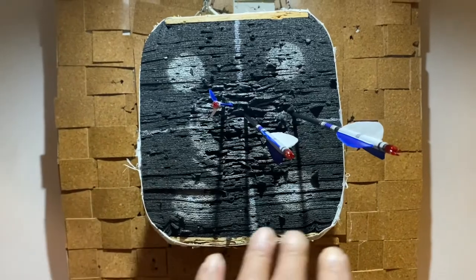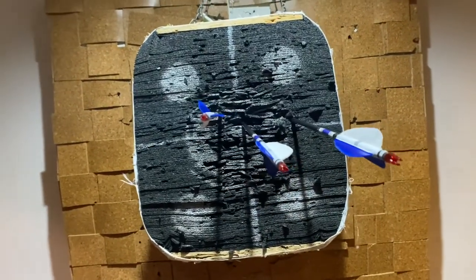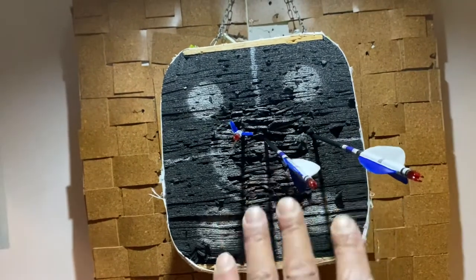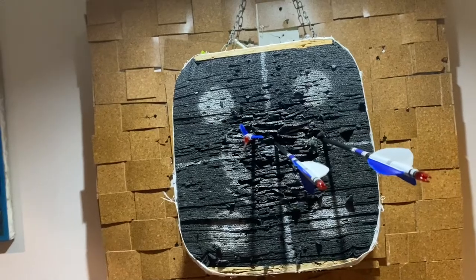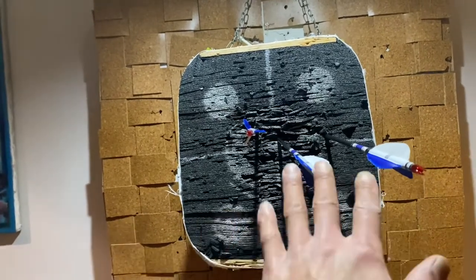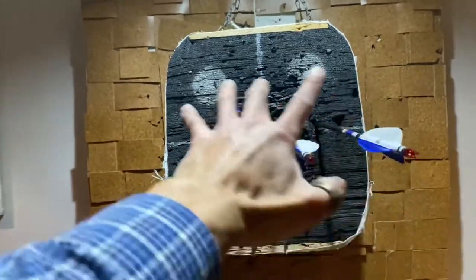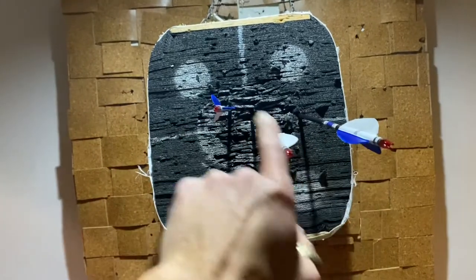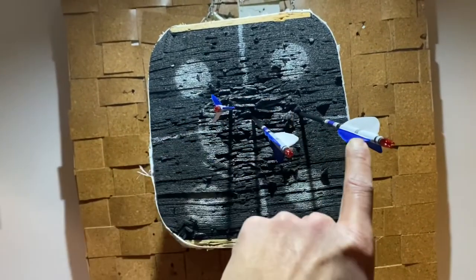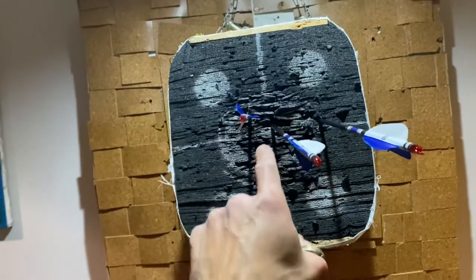They're all level. To quote Jeff Kavanaugh: you don't miss left to right with your brain. You miss left to right because you have bad form. Maybe I was adjusting here — I really wasn't thinking about my shot and release so much. I have to watch the footage. I was more focusing on the spot, just trying to get the hyper focus.